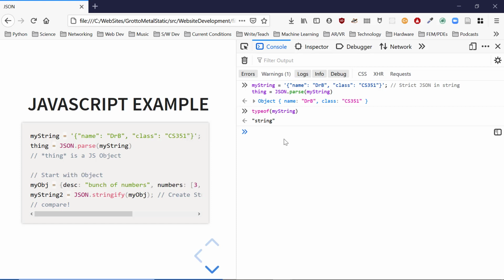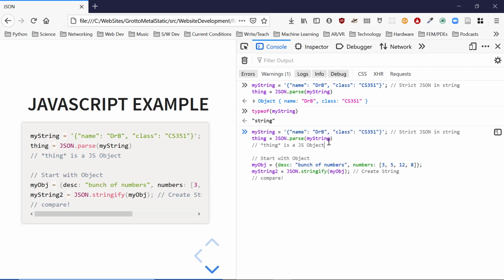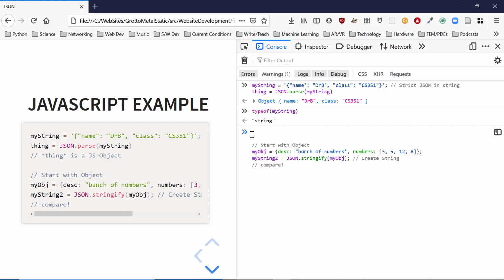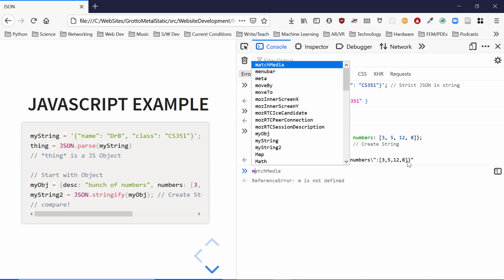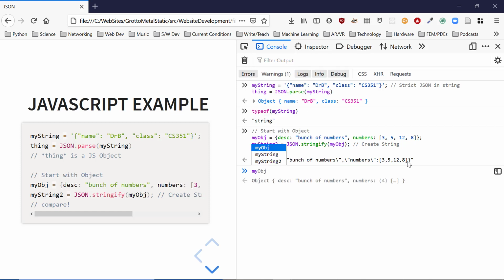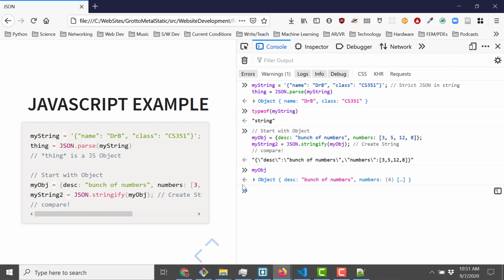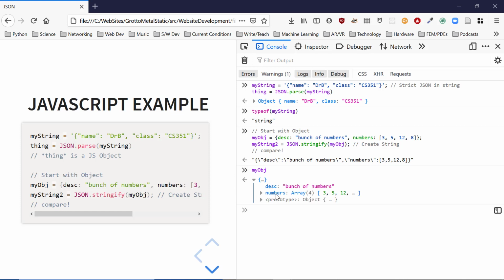So let's look at the second half of this example. Let's get rid of this stuff. Start with an object. Here we define an object. Then we're going to stringify it. So my object is an object. It's got a bunch of pieces to it. It's got a list of arrays, and so on.